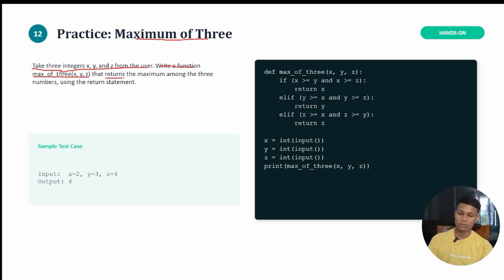Then we are going to return the maximum among 3 numbers using the return statement. The same type of question was also this, but here the difference is that we are going with maximum, not minimum. In the previous one we were going with minimum, not maximum.